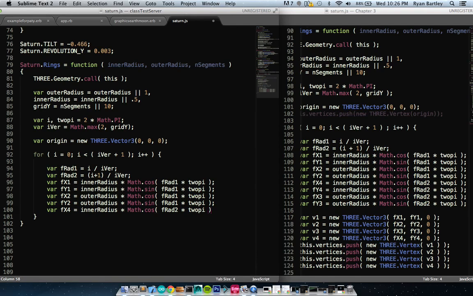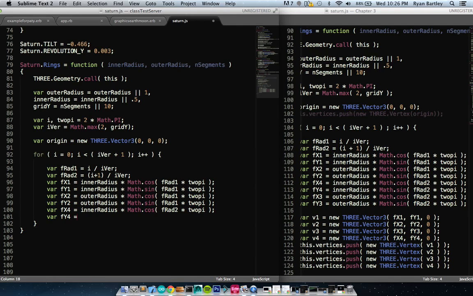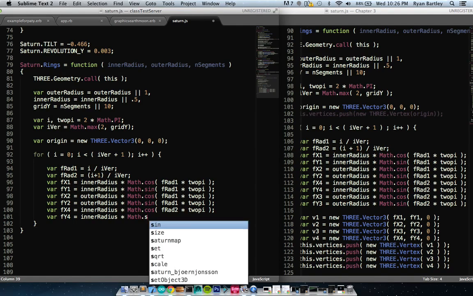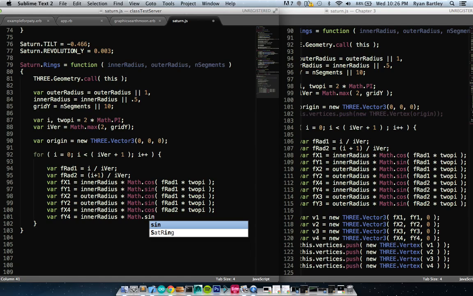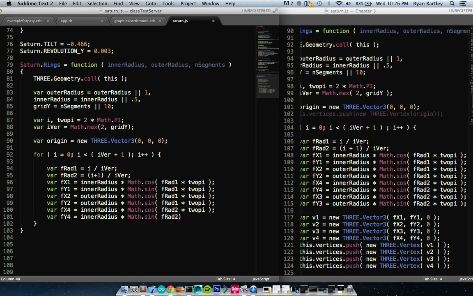2 pi, and then var fy4 equals inner radius times math dot sine f rad 2. So these are now up against the second points inside of here.